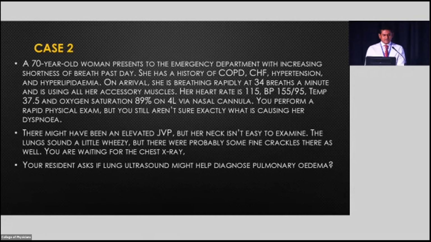So there might have been an elevated JV, but her neck isn't easy to examine, especially in emergency situations. It's very difficult to sometimes examine the neck veins. The lung sounds a little wheezy, but there were probably some fine crackles as well, and you were waiting for the chest X-ray. Your resident asked if lung ultrasound might help diagnose pulmonary edema. So you have a clinical suspicion of pulmonary edema. Would lung ultrasound show that?